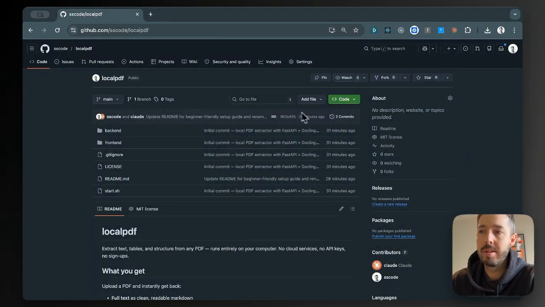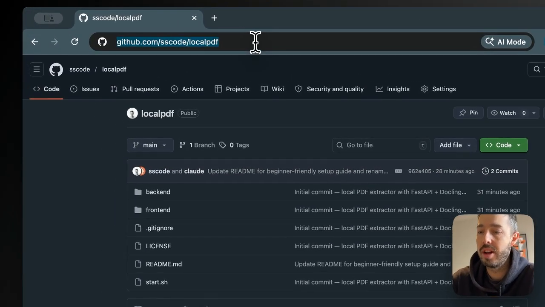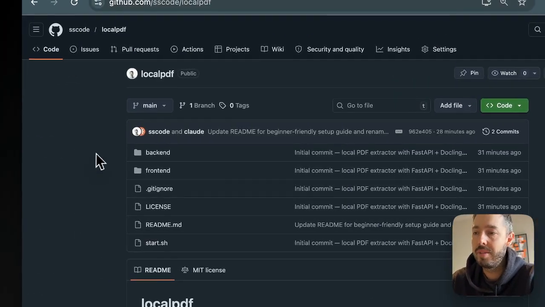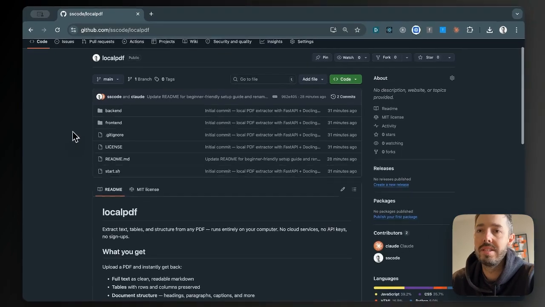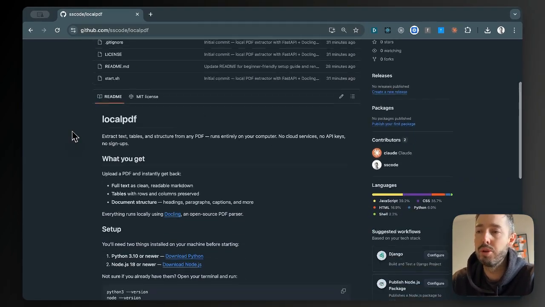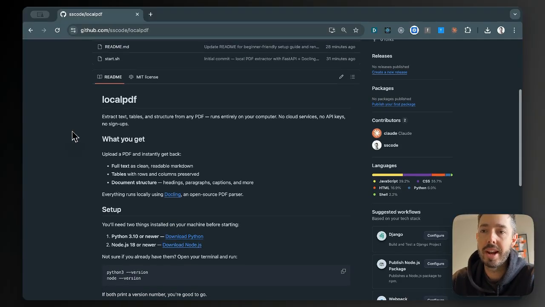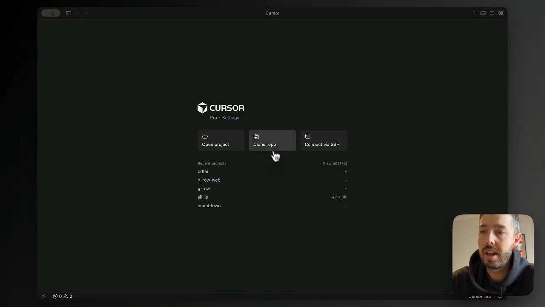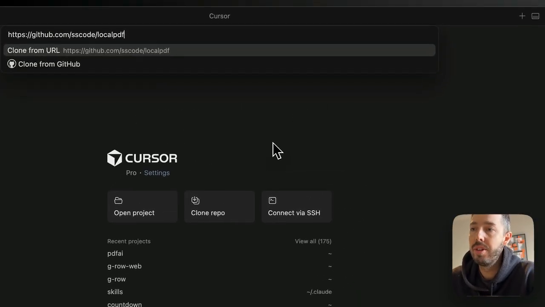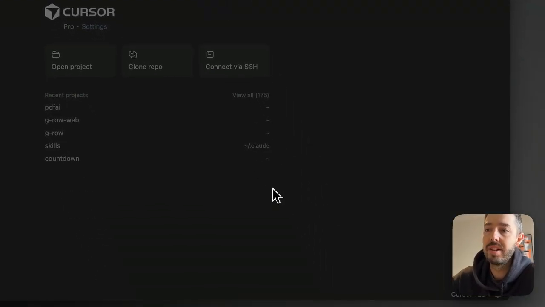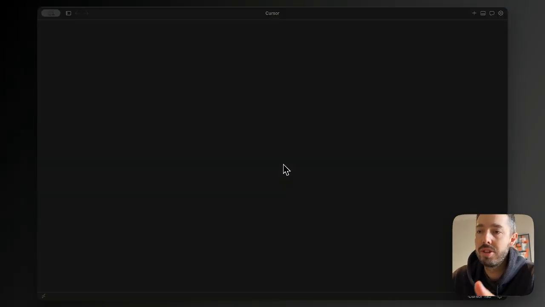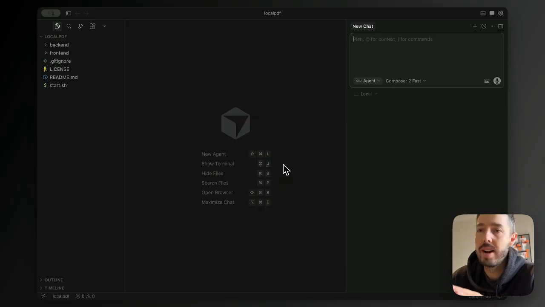To start, you're going to want to come to GitHub and copy this URL. You can copy it from the address bar or come to code and copy this repo URL. This is the starter code to what I've called local PDF, which is your PDF extraction management that runs on your computer. Next, you want to open up Cursor and hit clone repo, paste the URL that we just grabbed. From there, we can select this main directory. This is where we want the code to appear. Press open, and we're pretty much already in it, fully copied from the web.